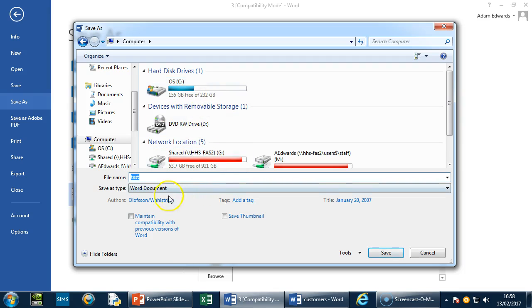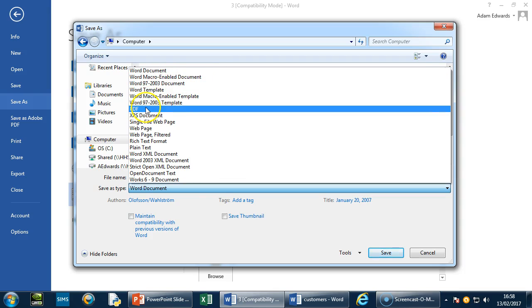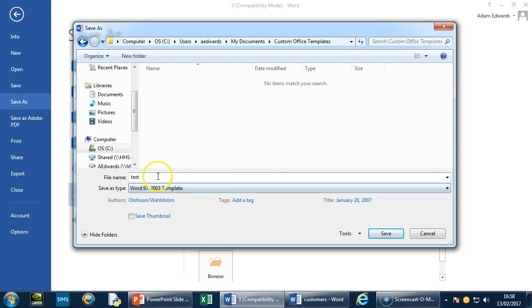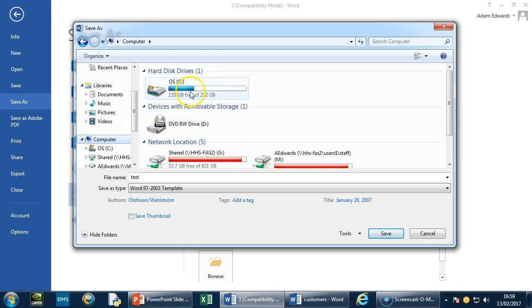The second question that they ask is to change the type of file. So again, if I just go through the type of question, it might say something like save the file as an Office 97 to 2003 document, or a Word template, or a PDF, something like that, or a 2003 template. Chances are they won't get you to change the name of it, and if they do say call it test, it will already be called test, and then it'll be a case of making sure you've gone into the Z file, okay, which obviously I don't have at the moment, so it'll be up here.